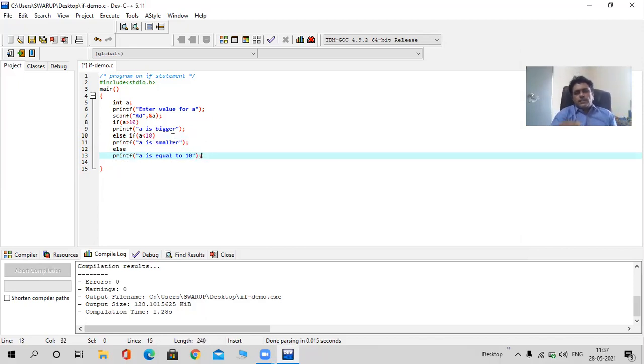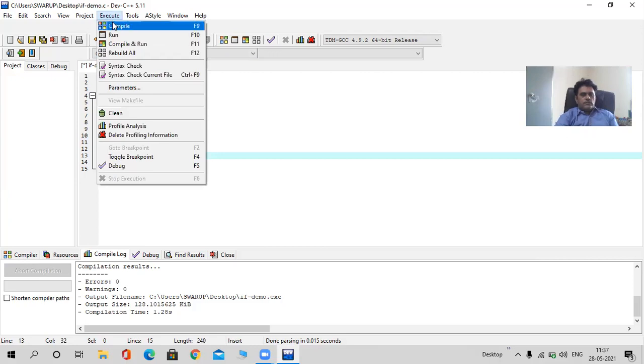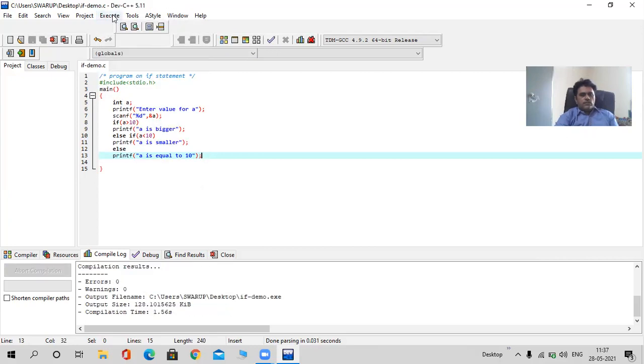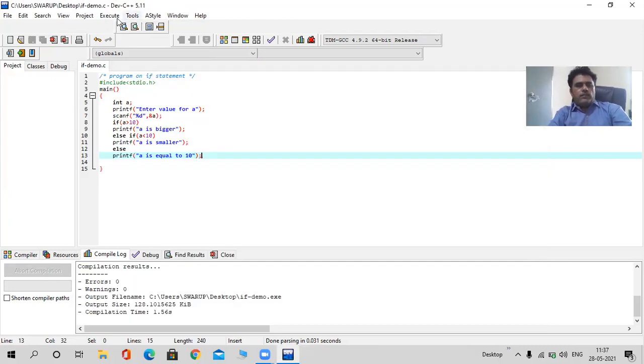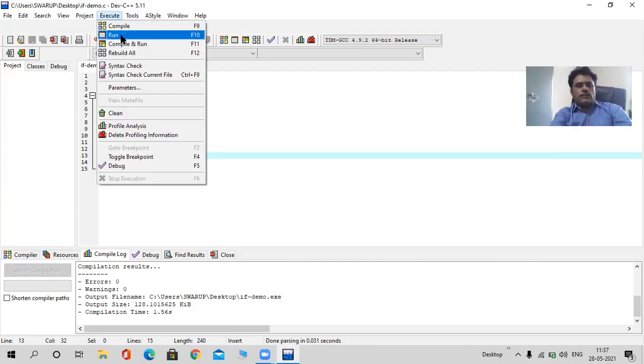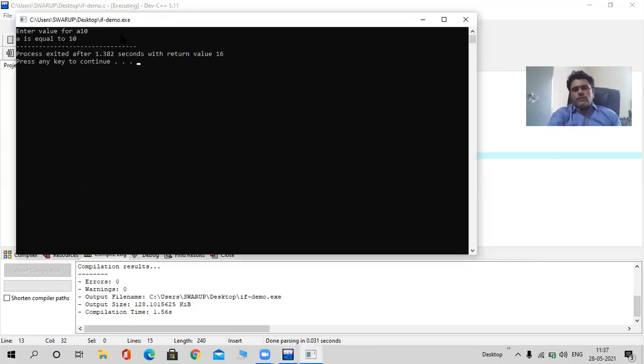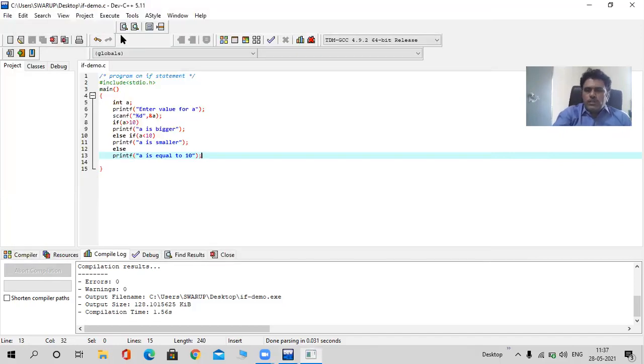There is the possibility of 3 conditions: either greater than, or less than, or equal to. Enter the value for a. I'm taking the value for a as 4, a is smaller. If I give the value 10, a is equal to 10. If I give more, it will give a is bigger number.